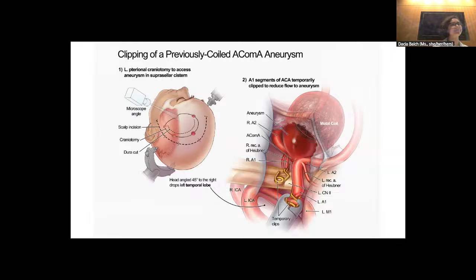Yeah, Louise, this is kind of a follow-up to Alex's question, but once the clip is placed, how does the aneurysm deflate? The question is, how does the aneurysm deflate after the clip is placed? Lydia can correct me if I'm wrong, but I believe that there are small little arteries attached to that aneurysm that can still drain blood away from it after the clip is placed. So no blood is flowing into it, but blood is still slowly flowing out of it. Is that correct? Yeah, yeah.